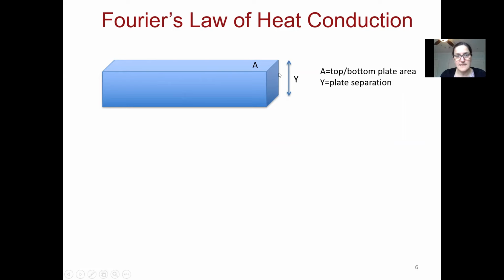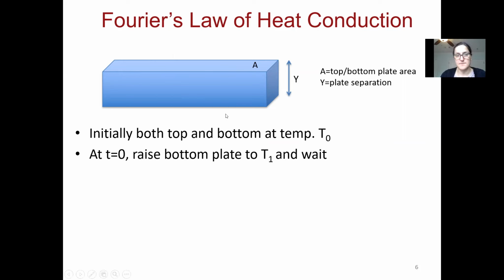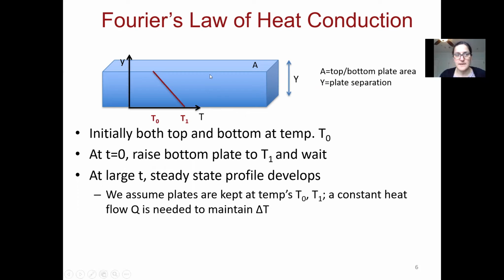So basically, this is just the simplest case of them all: if I have a slab of a material, nothing's flowing for now, though normally we are interested in fluid flowing. It has thickness Y, there's an area A on top, and I keep top and bottom at different temperatures. Presuming that the bottom temperature T1 is larger than T0, then I'm going to have some heat transfer going on in the upwards direction. If I set it up in a coordinate system, this upward direction is Y, and the flux will happen from the higher temperature to the lower temperature, so it's going to be in the Y direction.